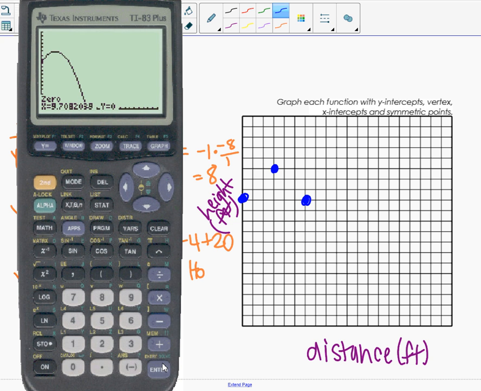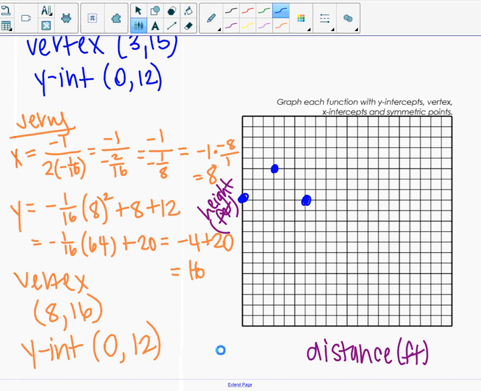Now, if you at this point get an error that says no sign change, that means you either tried to pick two positive y values or two negative y values. You are always going to need a positive and a negative here, so you're on either side of 0. Okay, so this tells me that my 0 here is 9.71 when we round it correctly. So I'm going to come here and say, okay, well 9.71, this is 789, so 9.71 is about here. Okay, and I'm just going to make that note. Okay, so this is Tom's path.